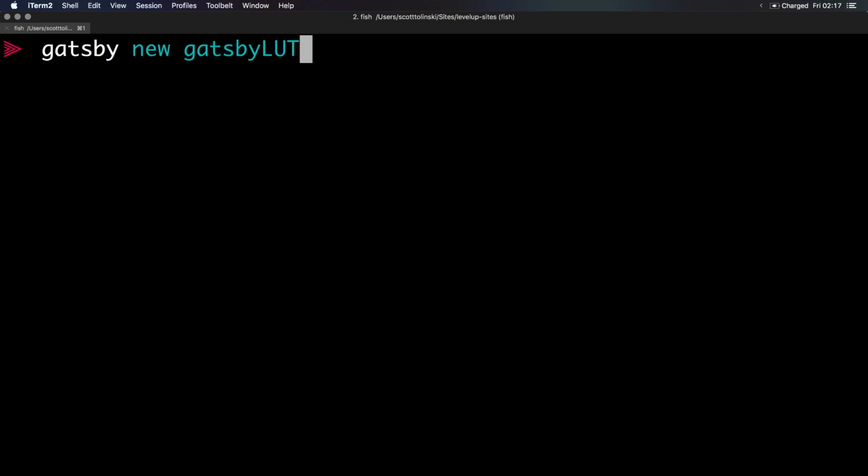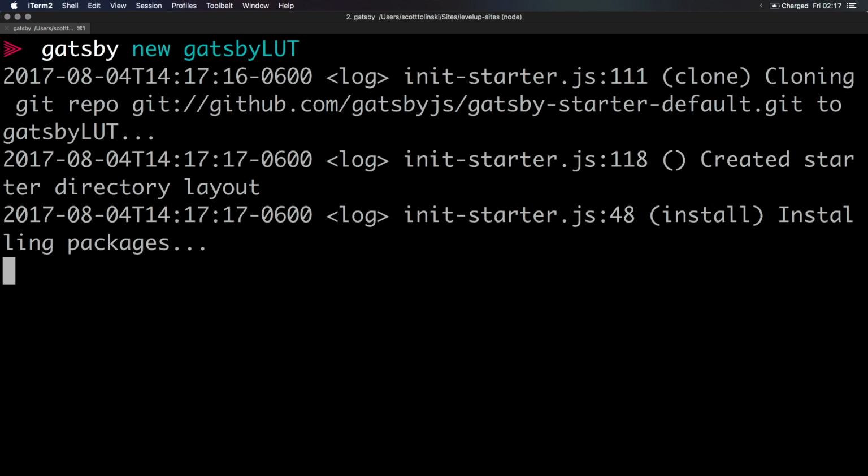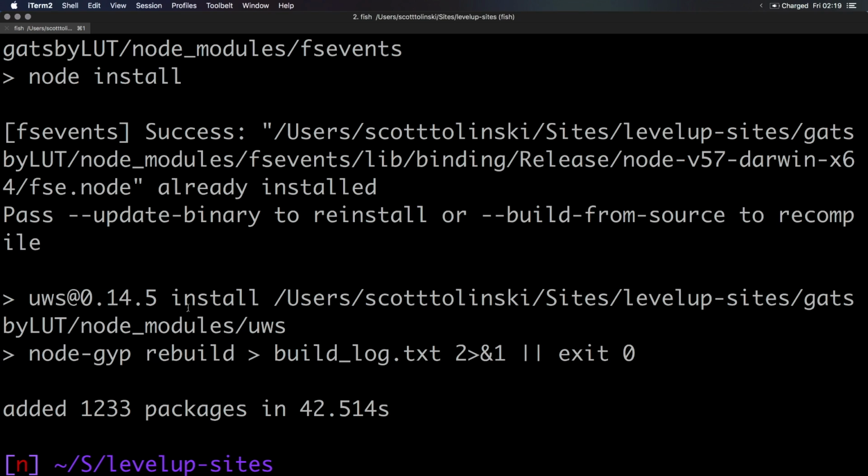Basically, I'm just going to show off how awesome this little build tool is here. So gatsby new, and whatever you want your site to be named. It's going to create everything for you. And again, just hang out while this downloads and installs everything, and restart the video once yours has finished installing. Okay, so we have everything. You can see it added a whole bunch of packages and took 42 seconds. It's okay because it did a whole lot for us.